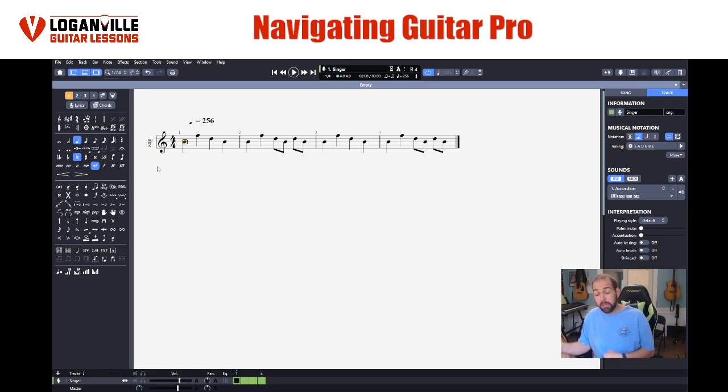Accenting is a good one because accenting usually means you play that note a little bit louder. So if I wanted to, say, accent my first beat, I could select this first little note right here. I could come down to this area, and these are all the different ways you can change. You got palm mute, you got vibrato, you got slaps, you got hammer-ons, you got pull-offs.